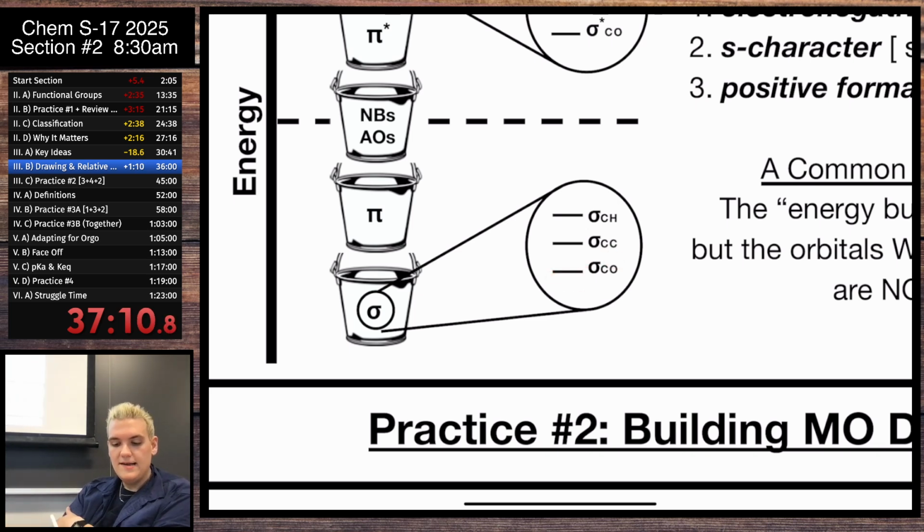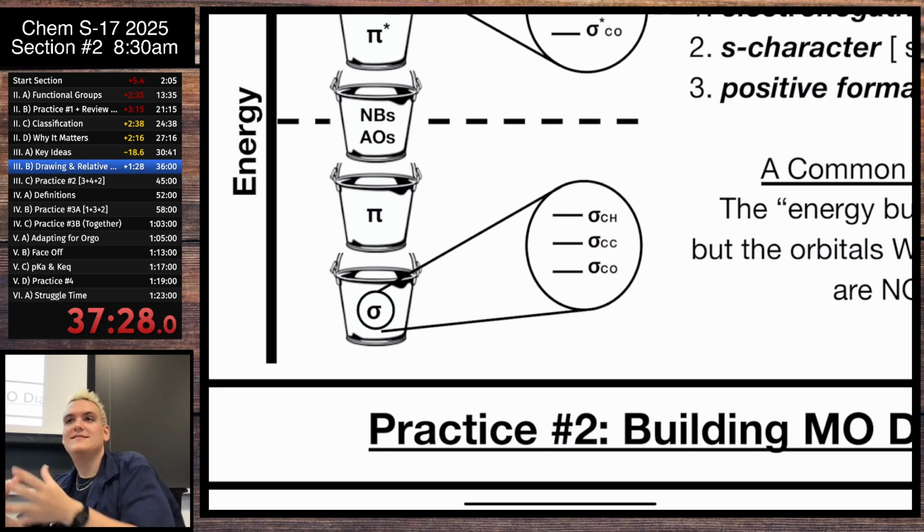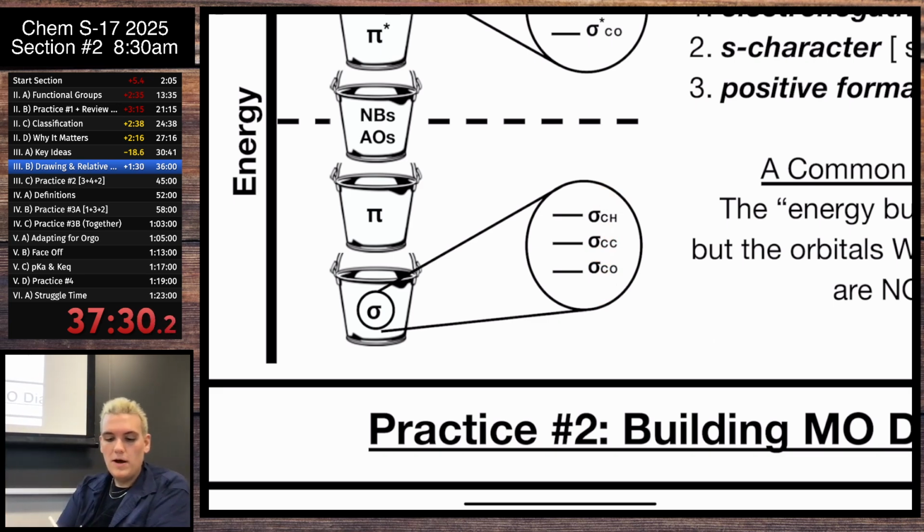Similarly, if we had a sigma NO, where is that going to be in energy level here? Is that going to be at position 1, 2, 3, or 4? 1, because nitrogen's even more electronegative than carbon. And so we're going to think about the electronegativity as kind of like a summative combination: highest electronegativity, that's going to be lowest in energy.